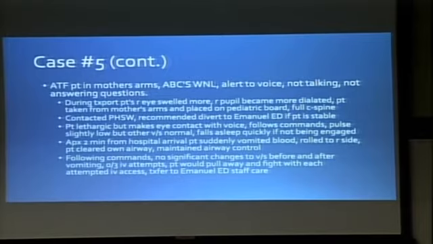Taken from mother's arms, placed on pediatric board, full C-spine, contacted PH Southwest, divert to a trauma ED if patient is stable. Okay? Lethargic, makes eye contact, follows commands, pulse slightly low, other vital signs normal, falls asleep quickly. Approximately 2 minutes from the hospital, patient suddenly vomited blood, rolled on the right side, cleared his own airway, maintained airway control, following commands, no significant changes to anything. He would fight after each attempt at IV access, and they arrived at the trauma center.